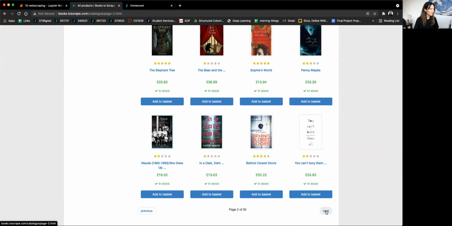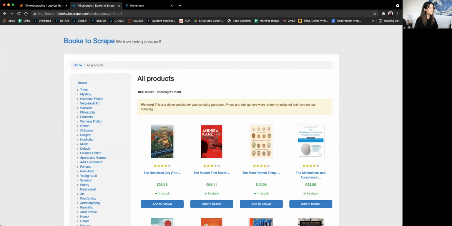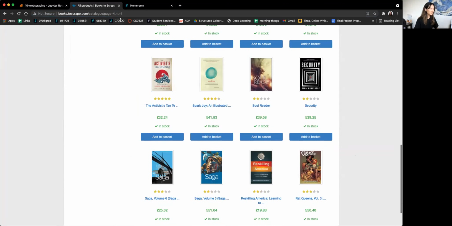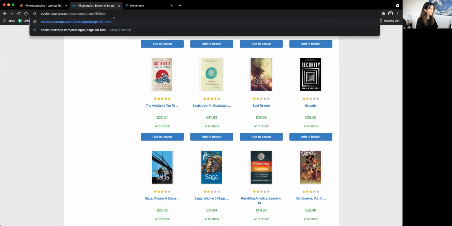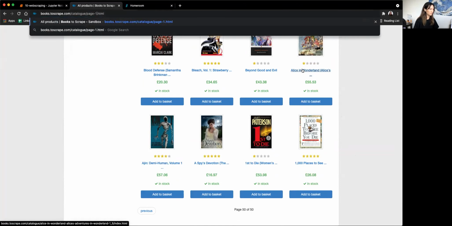And just to check, is this going to be consistent? If I do page 3, okay, the URL stays the same, just the number changes. Page 4, looks like there's a pattern here that, hopefully, if the content on the page is consistent with the first page, we can probably run the same function. And the URL seems to be pretty consistent as well. So it goes to 50 pages. Let's see if it works for 50. Page 50. Cool, it worked. And just to try one more thing, let's see if it works for page 1, because sometimes page 1 doesn't work.